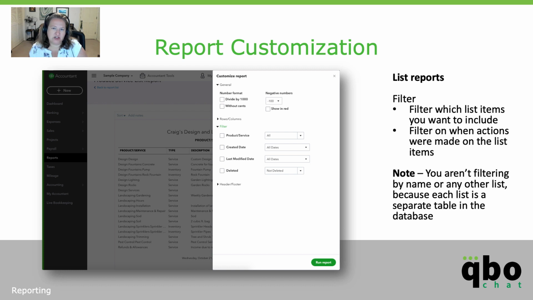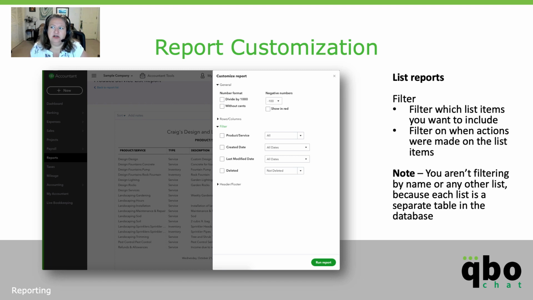So, like I just said, if I'm running a product service list, I can't customize by customer. I can't filter by vendor. Those just aren't options that are related to it. So I just don't have the option. Yeah, you can't do it that way.